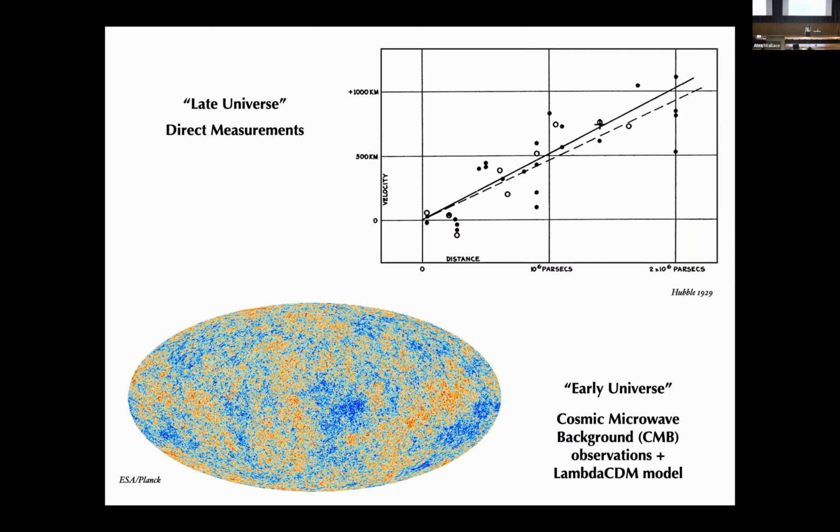So Cepheids and other standard candles are like the heart of the local distance ladder. We call it the local distance ladder because we're measuring the expansion rate of the universe at the present day, and we're doing that directly. But there's another way to get a measurement of the Hubble constant, and that's through using a combination of studying the CMB, which is the leftover radiation from the Big Bang, and combining that with a cosmological model. So now our current best model is Lambda-CDM, which just means it includes dark energy and a cold dark matter. And cold dark matter is just not interacting with light, and it's moving much slower than the speed of light.